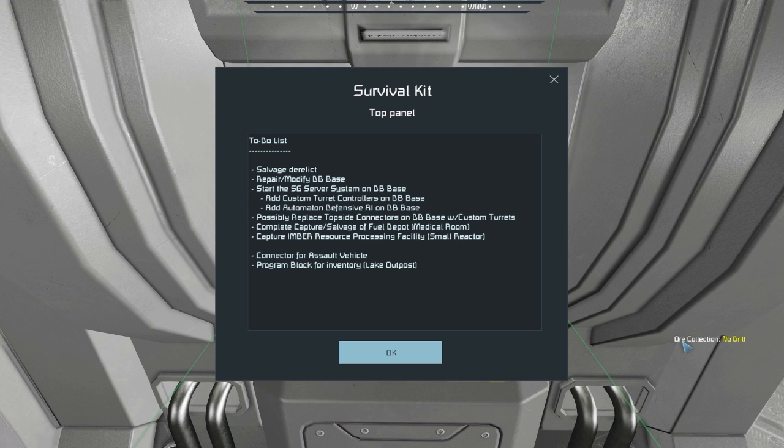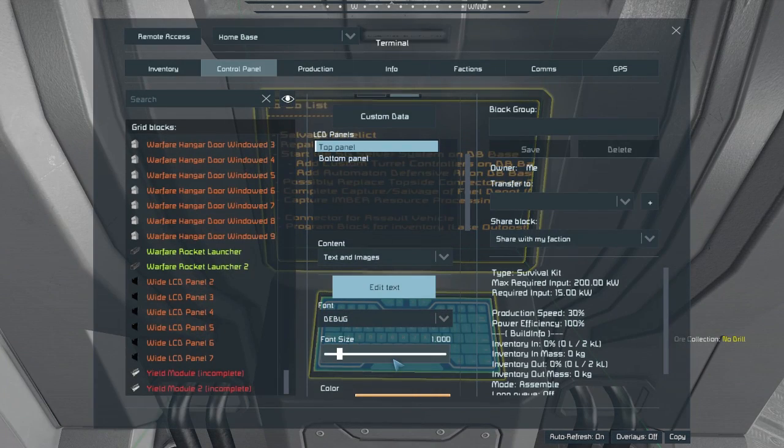Old objectives. Connector for the assault vehicle, not a priority. We can always use the hinge connector that our initial rover, not the flyer, but the initial ground rover that we made, the 6x6, has. We can use that. Program block for inventory here at the lake outpost, again, not a huge priority. Right now I'm really more concerned about getting DB base loaded up, and we'll go from there. So I'm going to go ahead and get out of that. You've seen our updated list of to-dos.